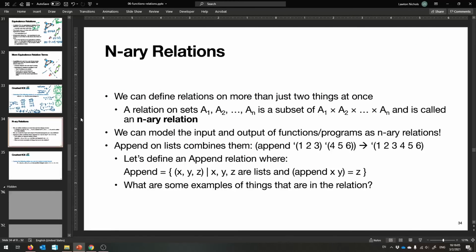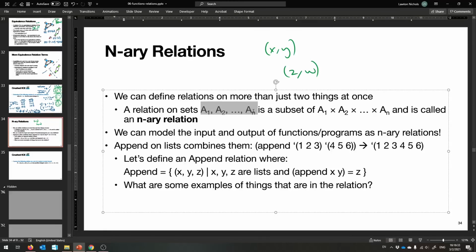Okay, let's keep going. So now we're on to what's called N-ary Relations, which is a fun, long word, but it's nothing new. It's really not. So we have been sticking with relating 2 things. Like, okay, x is related to y. z is related to w. Just like that. But we can have bigger families than that. We can have a relation on more than 2 sets at once, okay? And all that is, it's just a really big tuple. All these n things are related to each other at once, okay? They're related in this way, in this order.